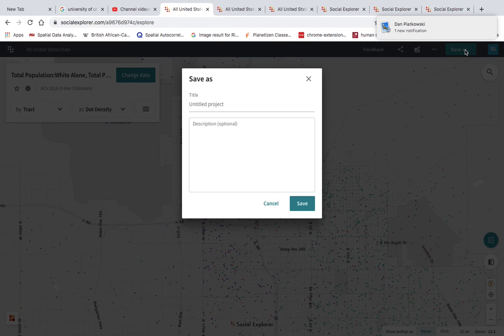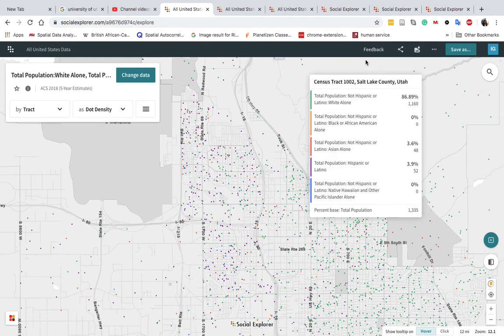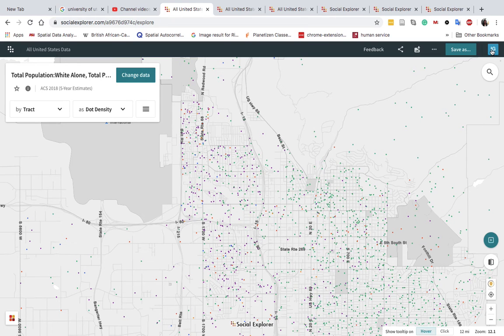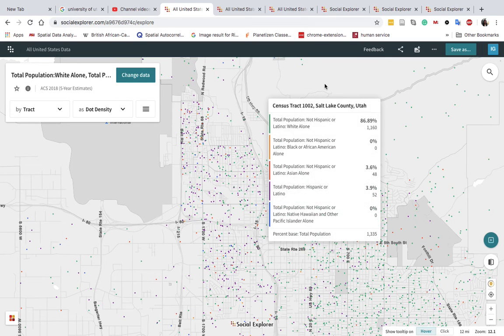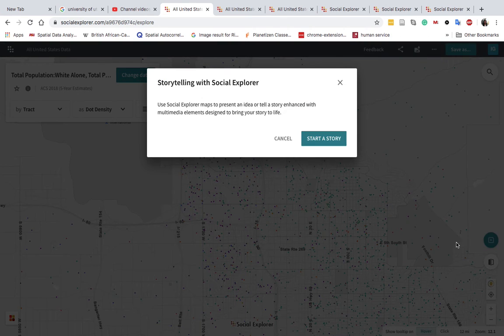I remember, it's a way to do storytelling. So there's a storytelling feature here.